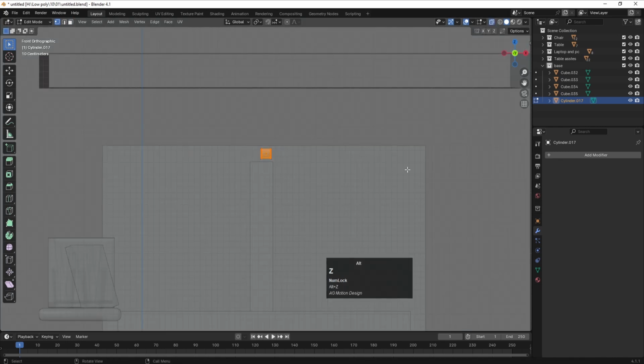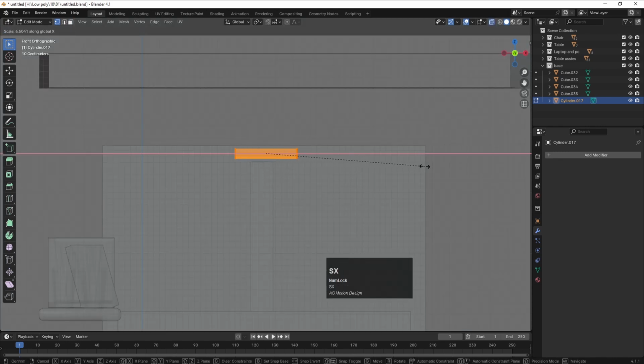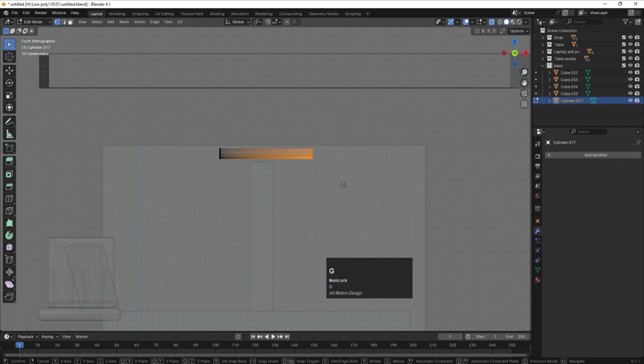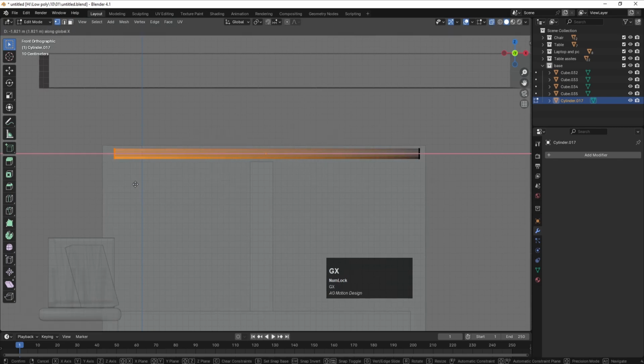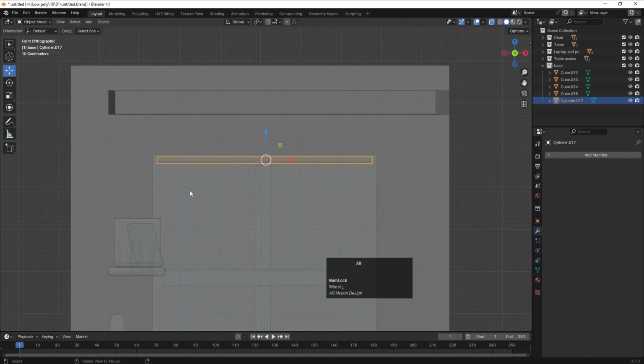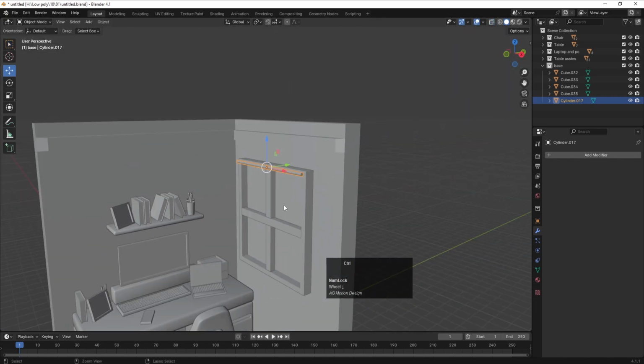Okay, hold Alt Z. Okay, so we have this stick over here.